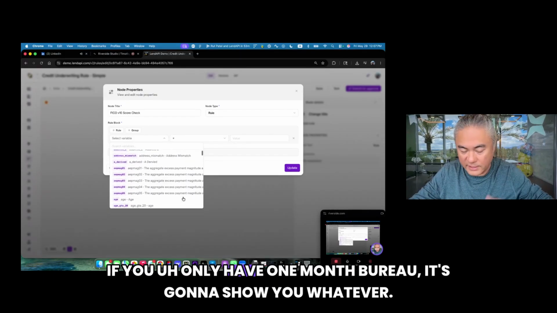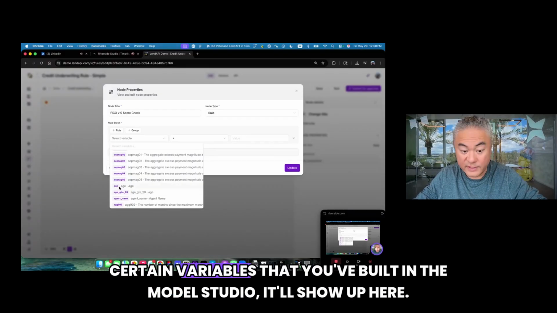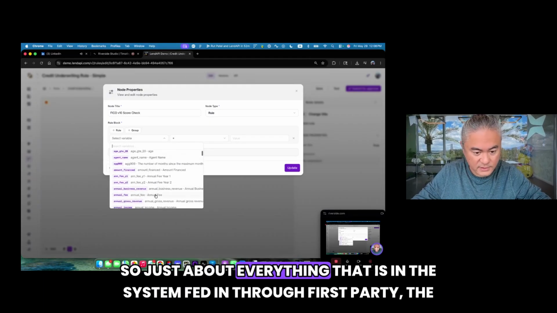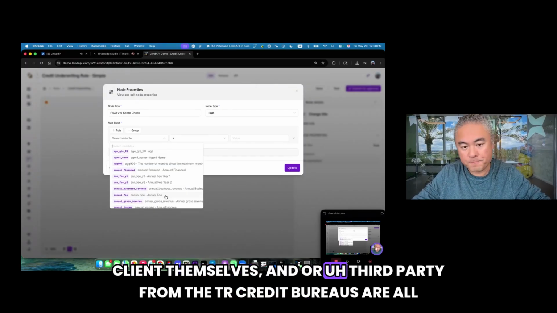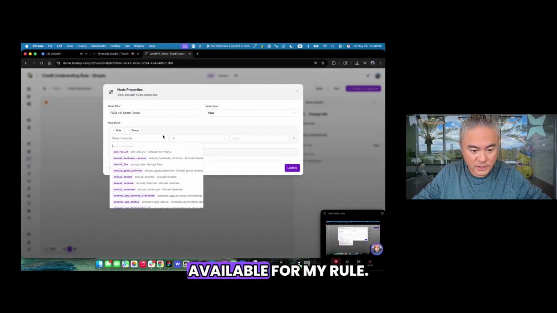If you only have one bureau, it's going to show you whatever. And if you have designed an application already in our product studio and there are certain variables that you've built in the model studio, they'll show up here. So just about everything that is in the system, fed in through first party, the client themselves, and or third party from the credit bureaus, is available for a rule.